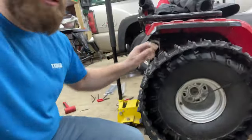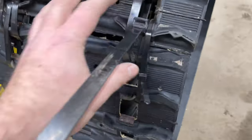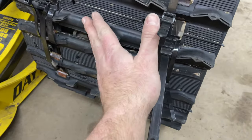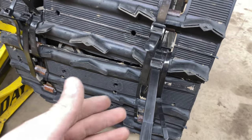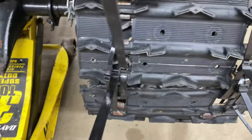Okay, so I never really gave a clear, detailed video of how the tracks go on the Big Red. So these are old Polaris snowmobile tracks. Cut them up to size. And I just used a bunch of half inch to quarter inch zip ties to tie them together, which is nice because I used to fold them over and bolt them together. And that was a pain in the butt for sure. It's a good solid fit, but the zip ties are nice because you can put them around these clips here and just pull them tight.